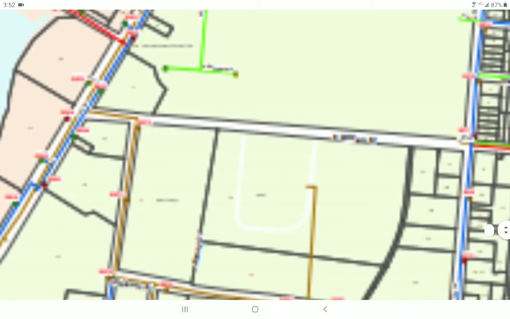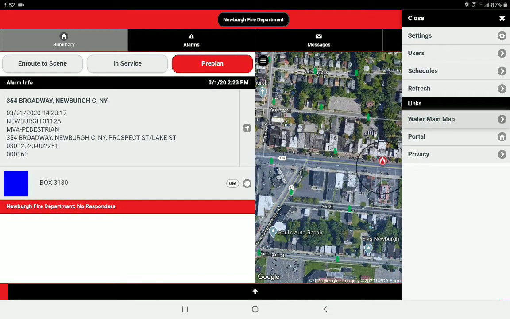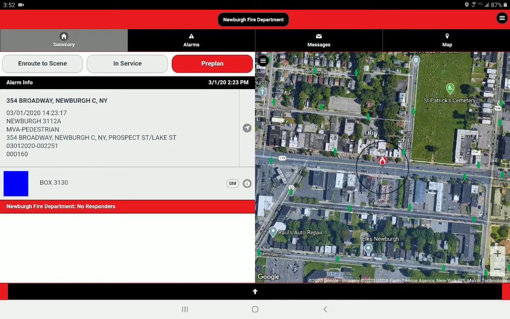If there's anything else you can think of that you want to have a link to, we can add that through the portal. Just contact the admin, and we can add that. So that's pretty much the overall app. The whole point of this app is to get information in our hands. The more information we put into it, the more information we get out of it. So if there's any ideas you guys have and want to put in, we can definitely add that in there. All right, thanks.